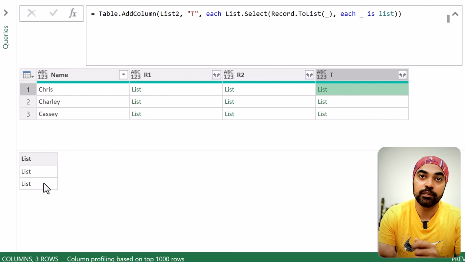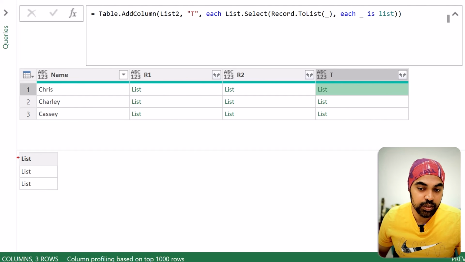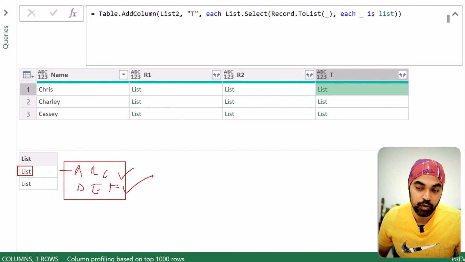Now I'm going to convert both of these lists into a single table, and the tables can be expanded in one shot. This is going to be column number 1 of the table, A, B, and C. That's what we saw, A, B, and C. This is going to be D, E, and F. And this is going to be one table with column 1 and column 2. How do you do all of that?